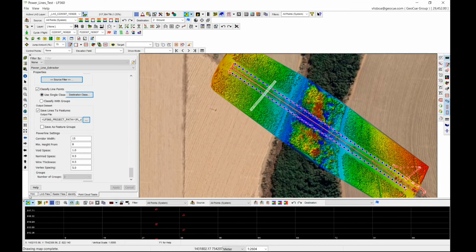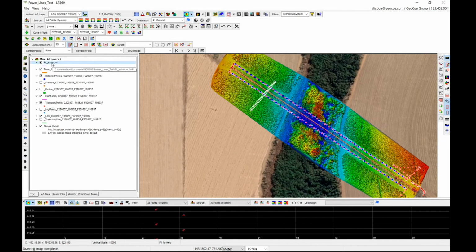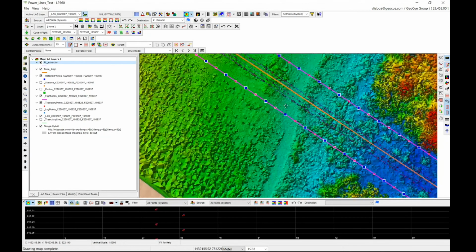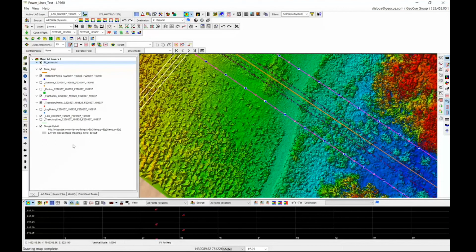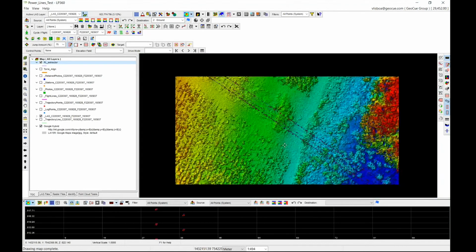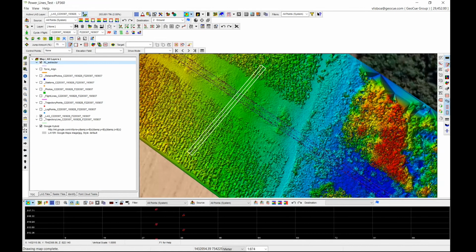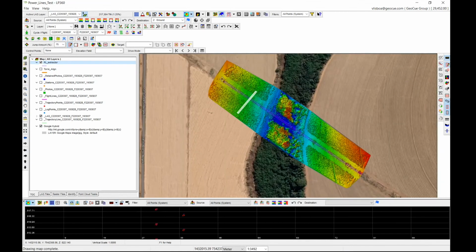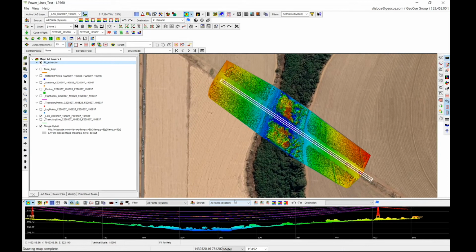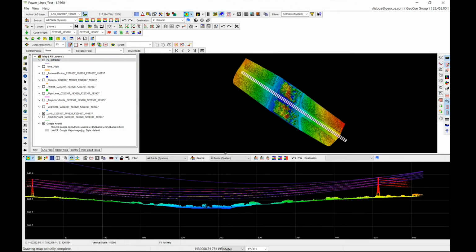Okay. So if you go to your table of contents, if you zoom in, we should see if it created any wires. Looks like it did, right? Yeah, it did. So you can look at those in cross section to see what they look like. I usually look at them in a cross section along the corridor. Yeah, so you see it's done a pretty nice job of capturing those wires.